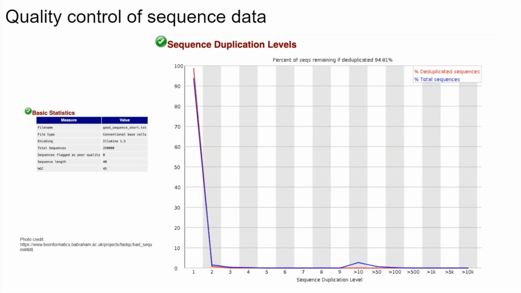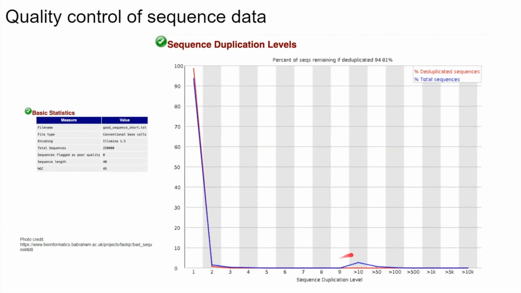And if you look at this graph, on the x-axis, it tells you how many copies of the sequence we have. And it's almost 100% of the sequences, the total percentage, only having one, somewhere between 1 and 2 copies. So in other words, most of the sequences are unique. However, there is a little bump.